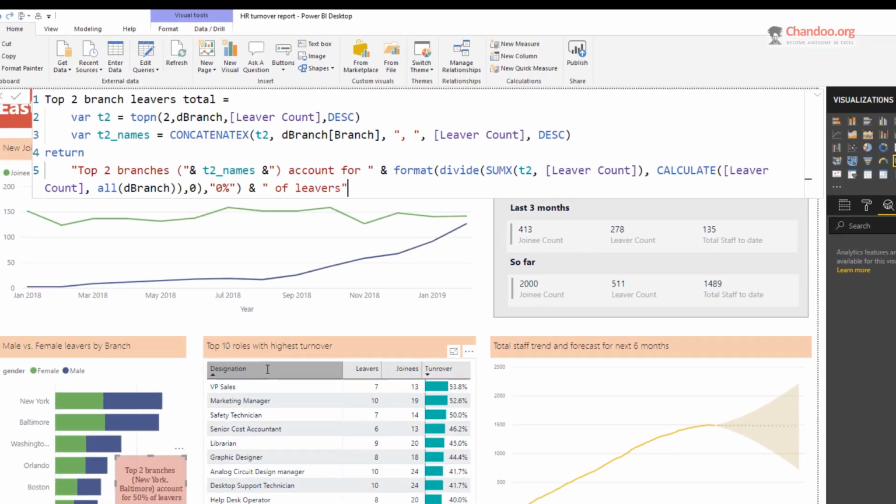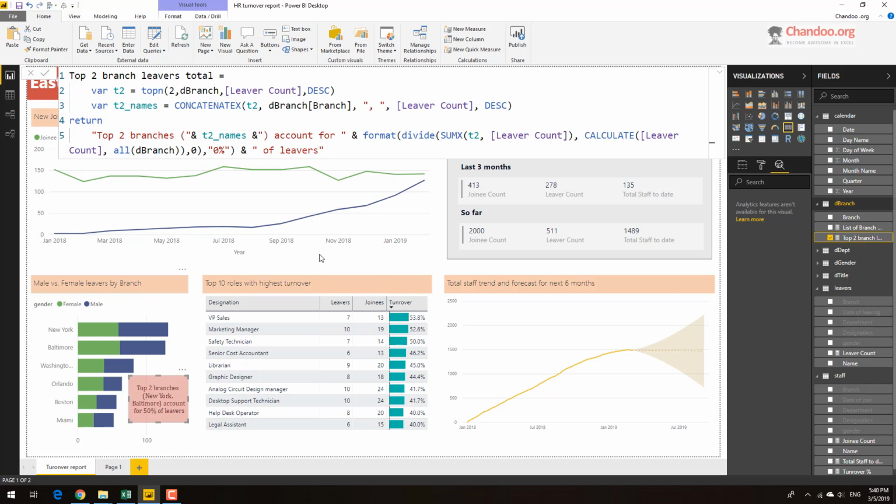It's a little more technical, and probably I am not a DAX expert by any means, so definitely not the best way to write about this. That much I can say. But I'm happy that we are using some of the best practices here, which is using variables and doing the calculation in a more methodical way, so that it's easy to understand where everything is. And I'm surprised the first time I did it, I got the numbers right, so no complaints there.